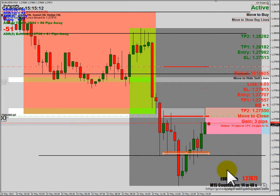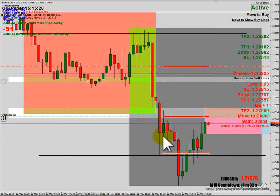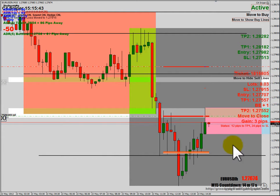Alright, so that's the first candle of the New York session, pushing higher up to this area. We knew there was a lot of resistance here. It's black thermal grid, 1.2770. Sold into that powerful green candle because it's a retest of a broken support on a bigger time frame area. And we're just looking to take profit where the previous support was, above the previous support area here. And there isn't news for an hour and 45 minutes, so this should float, and who knows where it goes after that.